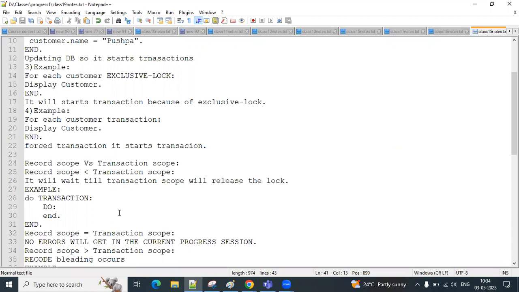If the current session requires one field in one table and another field in another table, say 10 table fields required in a progress session, to avoid that we just use temp tables. I'll give a brief explanation about temp tables, and we'll go with streams. We'll complete both topics, and we'll start giving the interviews.